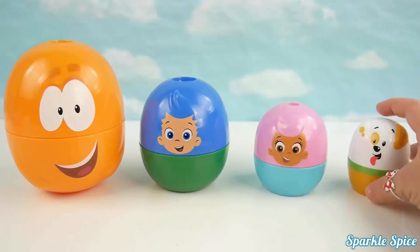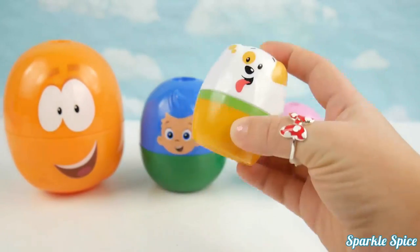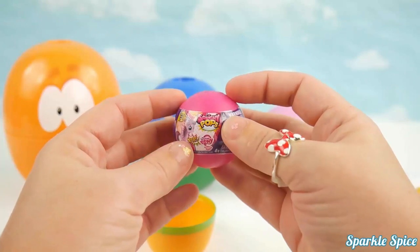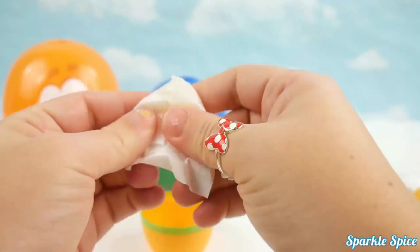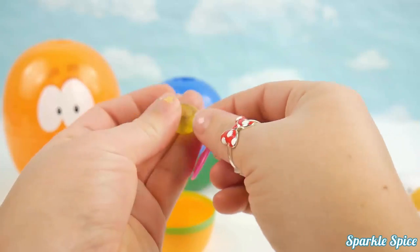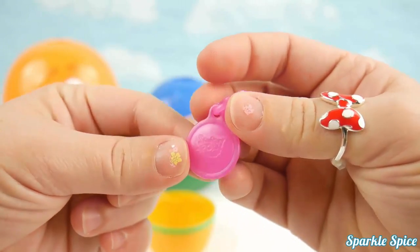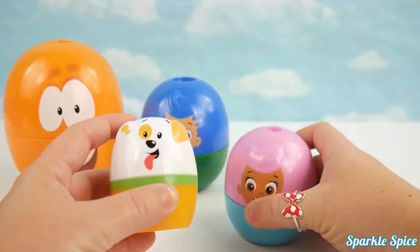Let's try this again and see if we could get some more surprises. I've got our Bubble Puppy here. Do you see something? I see a surprise. It's a My Little Pony Squishy Pop. Let's open it up. Oh boy, can't wait to see what we have in here. Super excited. Oh wow, look at these charms. Not only did I get a yellow bead here that's super pretty, I also got one that says Apple Bloom. How cute is that? And it says Squishy Pop on the back. Those are fun charms.